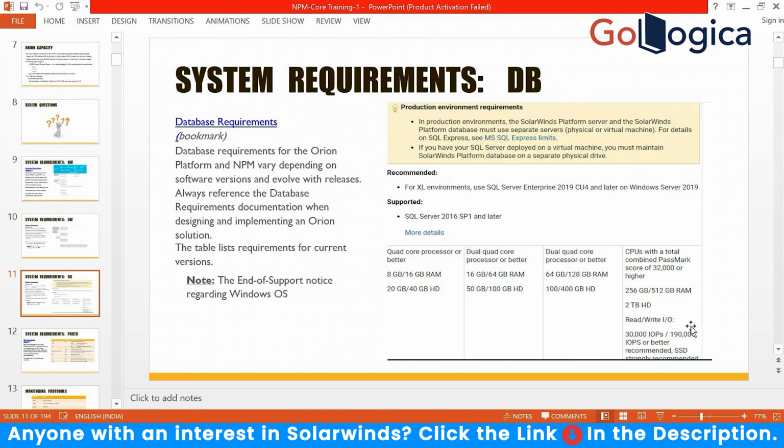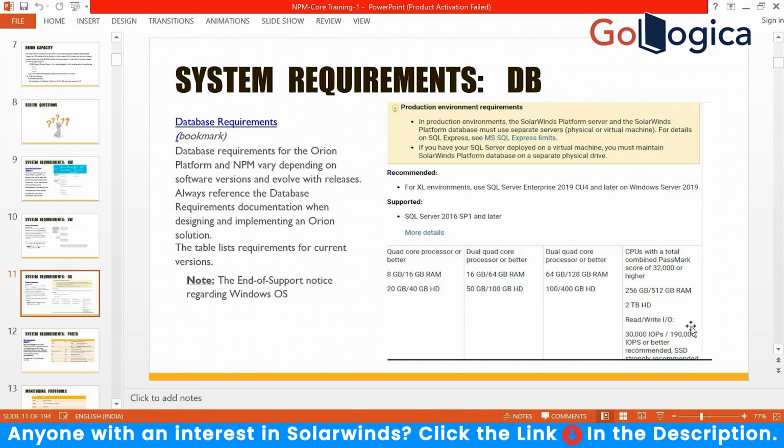So for NTA, if we ask whether only one server is required, or whether an NTA database server is required if they have 100 or 500 devices: if they want NTA, it's better to have it on a different server.